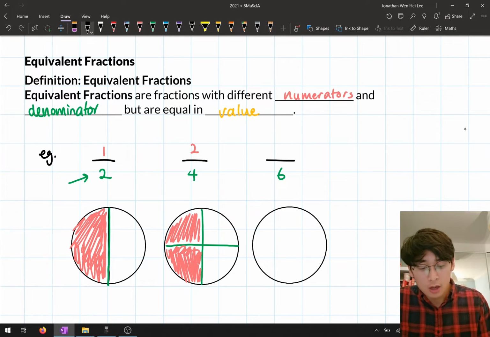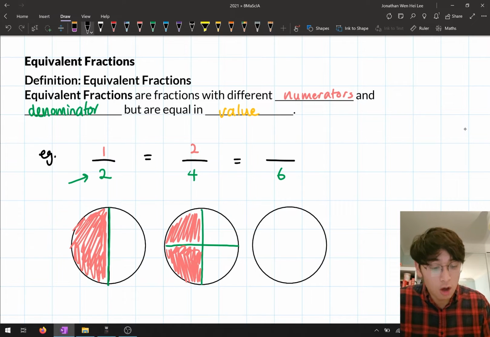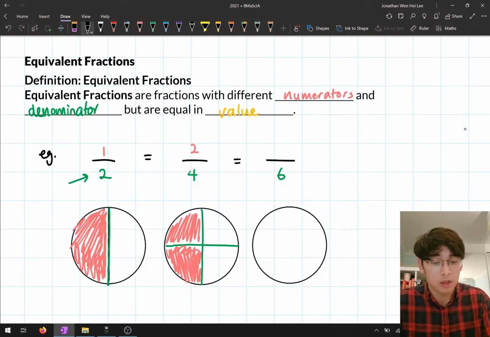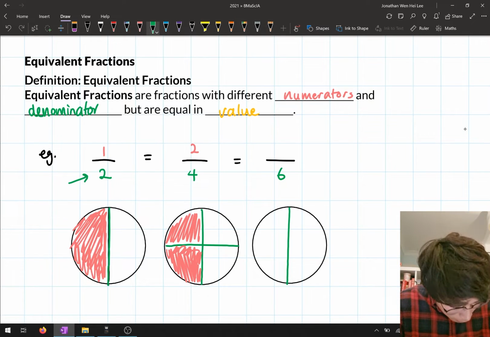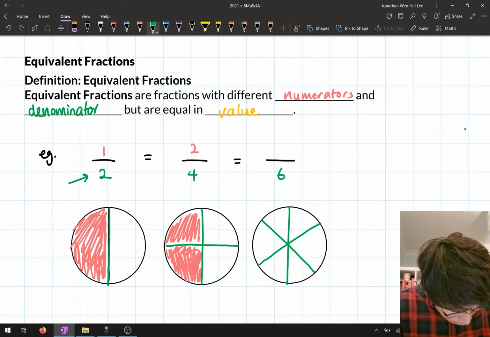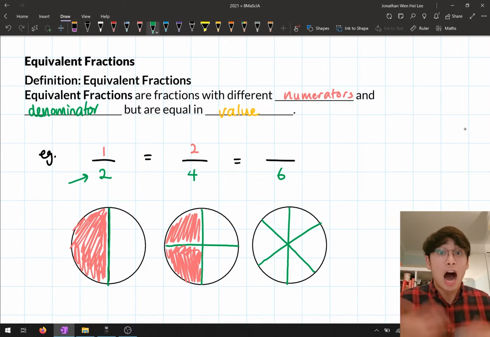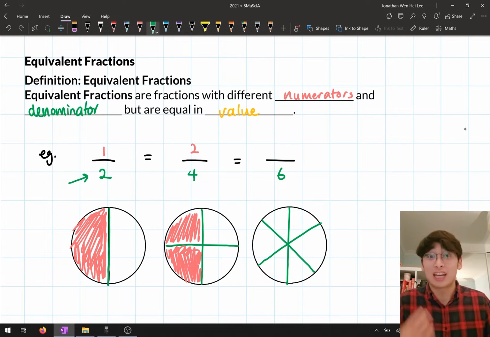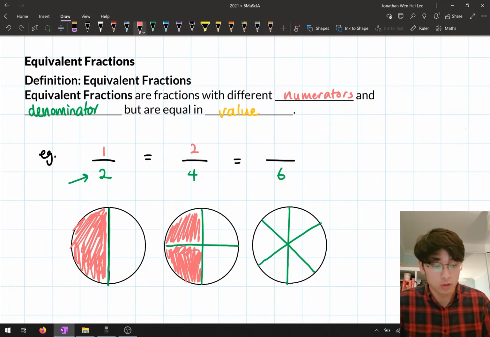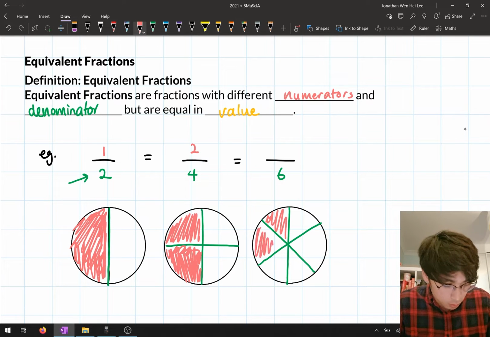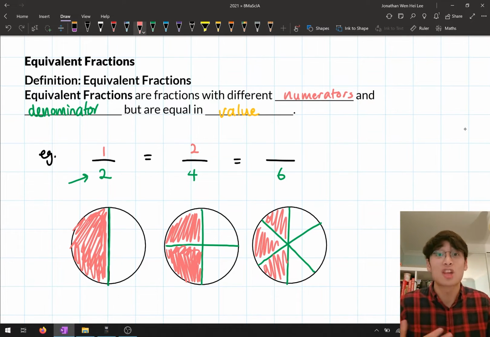Hopefully you're starting to see that. And we can continue this. We can keep going for as long as we want. I've only done 3 here. So let's do the third one. If I've got a denominator of 6, I'm splitting up my fraction into 6 equal parts. Let's hope that I can draw this into 6 equal parts. Almost close enough to 6 equal parts. I still want to have the same amount of area shaded as the first 2. Well, if I need to do that, I need to select 3 parts instead of 1 or 2. So here, 1, 2, 3 will get me the same amount of space shaded as the first 2. 3/6. So that's what it means to have equivalent fractions.